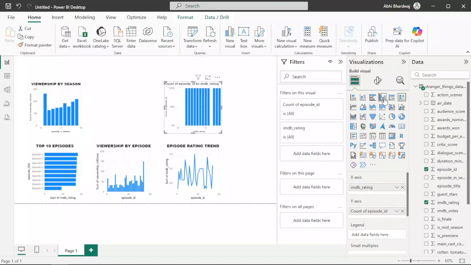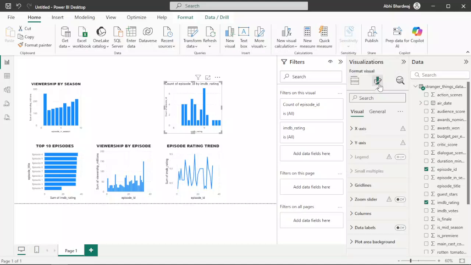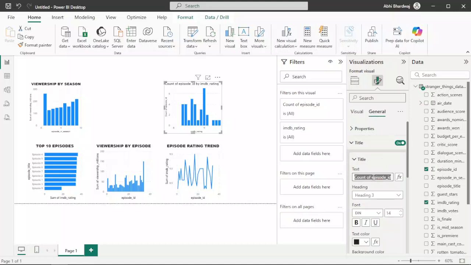Okay, let's revamp to a clustered one. I think we should use the clustered one over here as well. Yes, data would be more clear. This will show us a histogram of how many episodes are in each rating range. It will show us the range of rating. And let's change the title, rating distribution.